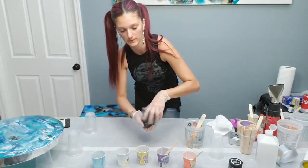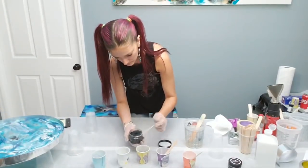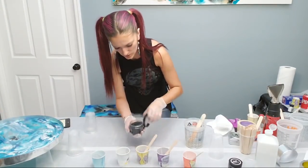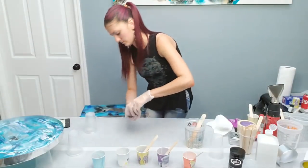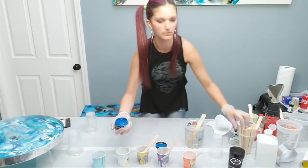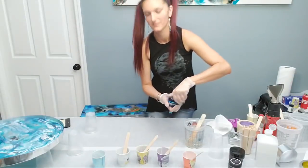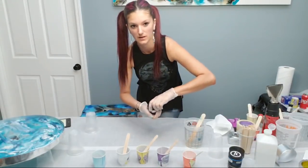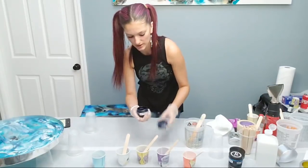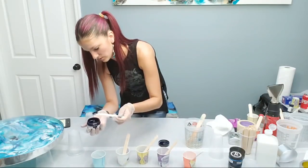This is the black artist root powder. Oh, brand new. Let's see what you got. That's a pretty black. It's almost charcoal-y. Gray. Yeah, it's got a very charcoal dark hint to it. Bam! Look at that blue. What's up? That's amazing color. Right? Their colors are crazy cool. And they just came out with, I think it was 11 new colors. And as soon as I saw that, I was like, mine, book it. So they're on their way. And I will be sure to use them in the future. With you guys, I mean.